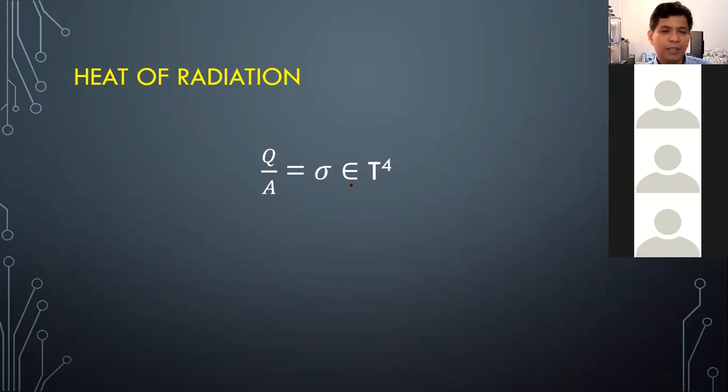Okay. So basically itong emissivity na to is less than 1. So i-multiply nyo lang dun sa constant galing sa calculator. Remember, this is your sigma, the Stefan-Boltzmann constant, tapos yung temperature, absolute temperature to the fourth. Tapos ito yung heat flux, Q over A. Generally ito yung formula natin ng heat of radiation.